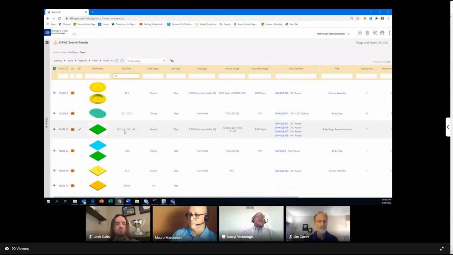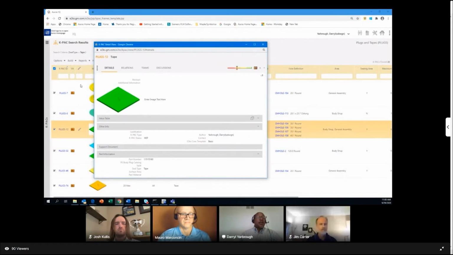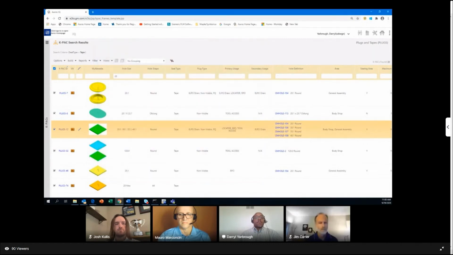This works for 20, 30, 35, and 40. And I know that this plug right here will satisfy my need, that this tape will satisfy my need for that particular hole size. So it allows me to access the information in numerous different ways. And then if I take this and add it to the assessment, I can then go back and check against it within the assessment. And that's it.